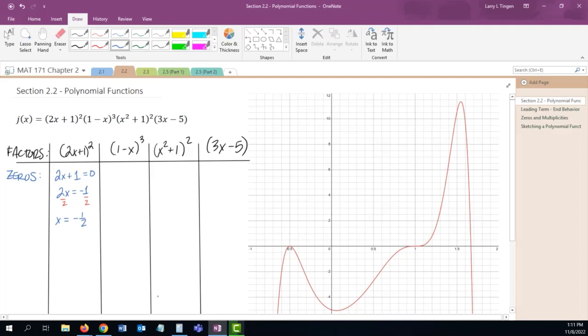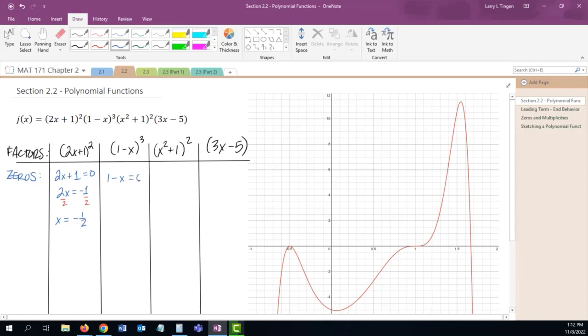All right. Negative 1/2 is negative 5/10, right? Well, there's negative 5/10 right there. And look at where I'm at. I'm on the x-axis. And what is y? Y is equal to 0. So each one of these, if I have a solution to these, take the factor, set it equal to 0, I'm going to find myself at an x-intercept. All right, so what's the other 0?